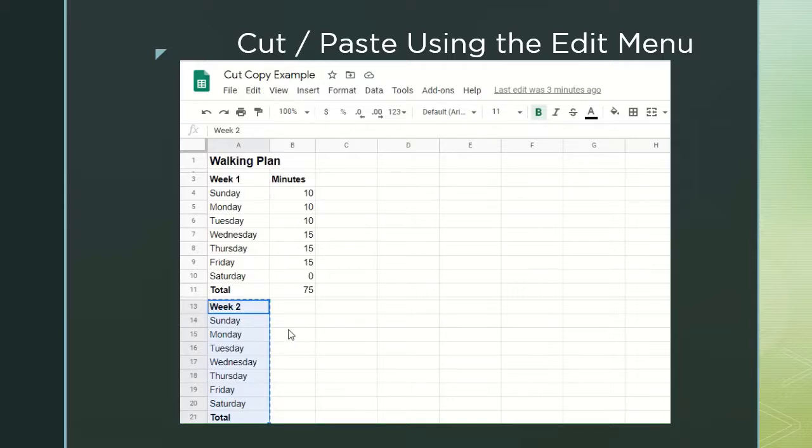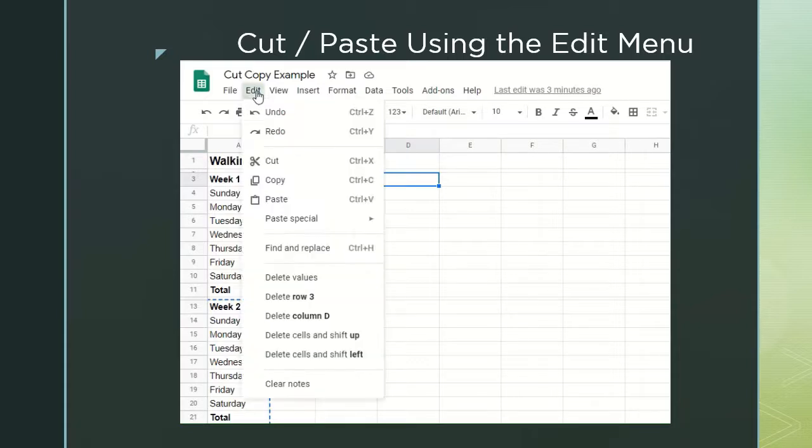And again, we can't tell that much has happened, but we do have that dashed little lines that go around the border showing that something has happened, and in fact what we have cut has gone onto the clipboard. And then we'll click in D3 showing that's where we want to start the paste, and then we'll go back up to the menu bar to Edit, and go down to that second section, the third choice, paste.